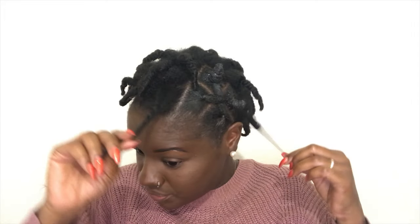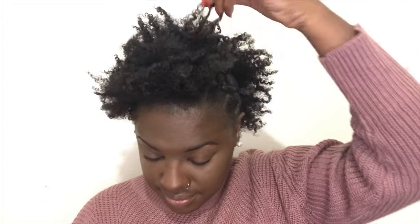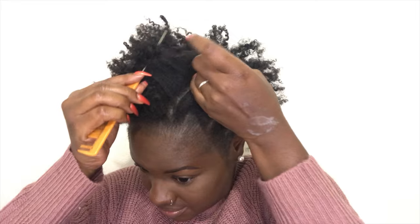So now I will begin to unravel my twist. And y'all, when I say my shrink is just so real, it is so real. So I did have to fluff my hair out to give it a little bit of length. And now I'm just going to part my hair to do a little bit of leave out so that you don't see the wefts in my hair once I place the clip-ins in my hair.